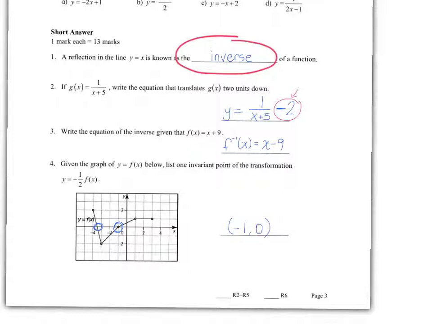Question 2: if g of x is 1 over x plus 5, write the equation that translates g of x 2 units down. And in fact, here is the full answer. I've just highlighted that it's the minus 2 at the end of the function that matters. By the way, just because I'm a nice guy, I'm also going to accept y equals g of x minus 2. But that g of x is really just this part here of the answer.